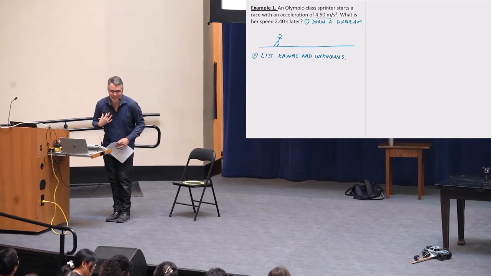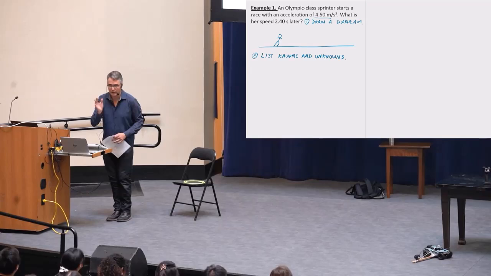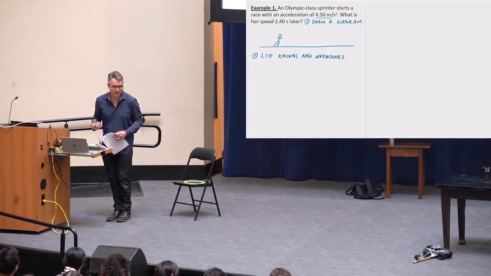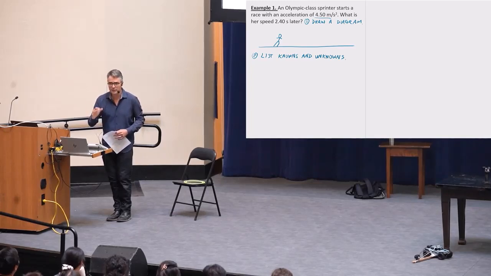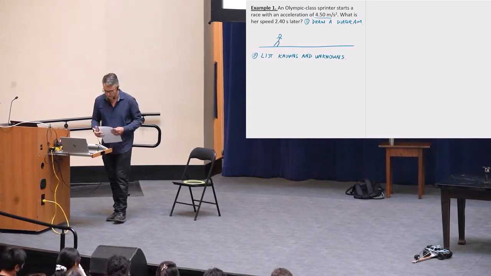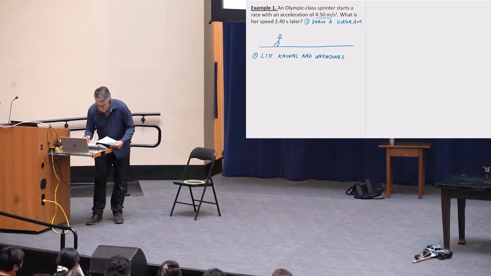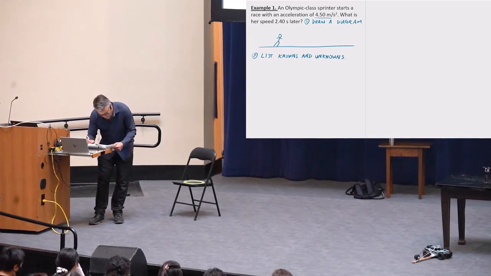I have test anxiety, so when I sit down to do a physics test, when I was a student anyways, my heart would be racing, I'd be feeling really filled with adrenaline, and that's not a good situation to be in. It's hard to think when you're anxious. So doing these steps in this order was something I did as a ritual to calm myself down. Even if it wasn't super helpful, it is helpful actually to have this for me anyways.